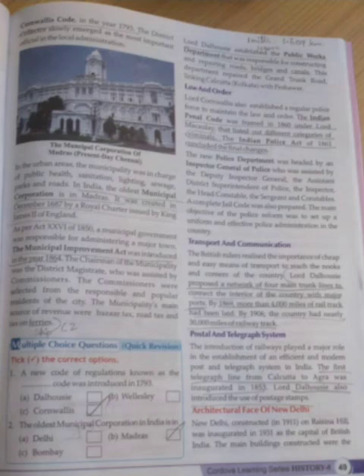Go to the bookmark page number 53. Short answer questions number 3, 4 and 5 we have finished - read and write those. Along with that, you need to write the long answers too - long answer numbers 1, 2, 3, 4 and 5. Kindly read and write the questions we have finished so far. Thank you.